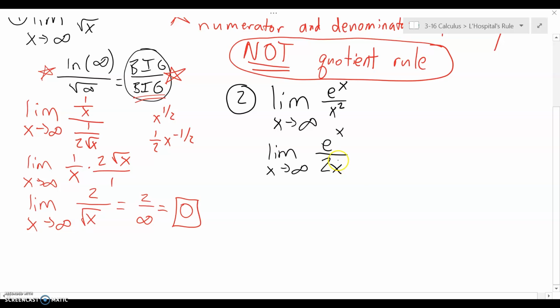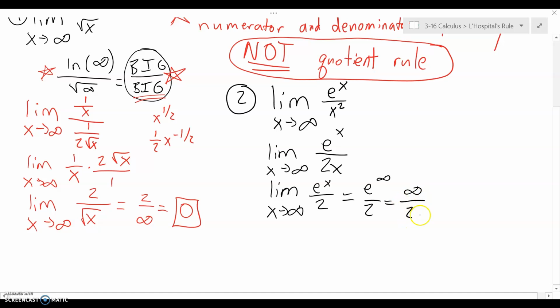So it didn't work, at least not on the first application, and that means we need to do a second application, and that's the method with L'Hopital. You just keep doing it until you get to something that can be evaluated. The derivative of e to the x is still e to the x, so I've taken another derivative, but I've still gotten the same thing. But the derivative of 2x is 2. And in this case, now I can apply the limit. E to the infinity over 2. E to the infinity is infinity.